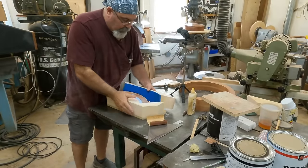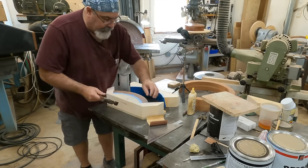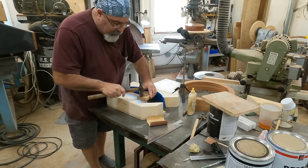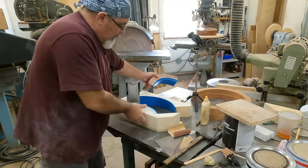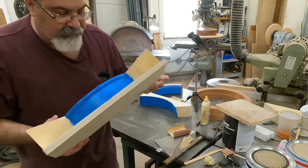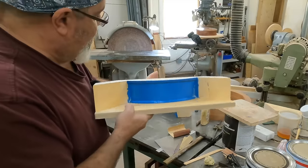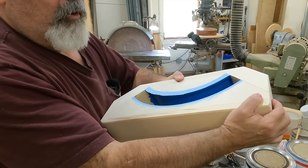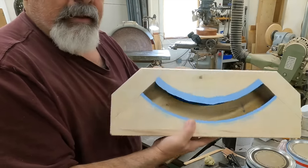Let's crank this apart, get the core stick out of it, and then this should be done. I just actually whacked this a couple times — was going to go get some wedges, but just whacked it a couple times. There's a loose piece here. A lot of times, that's all it takes — just a couple little smacks. We got the core stick out, got the core box, a little bit of cleanup to do on it — got some dust in there. That's the inside shape. Got to get this extra stuff off. The loose piece needs to be pinned on there yet — probably should have pinned that before we took this apart. We'll put some pins in there for a little locator. And that'll be your core box.